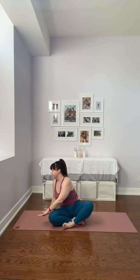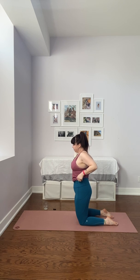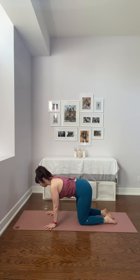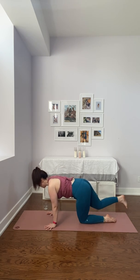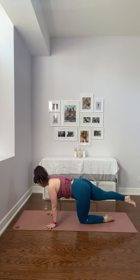You're gonna come into a tabletop facing the front of your mat. So hands are gonna stack right underneath your shoulders, knees under your hips, and you're gonna really push the mat away with your hands. Draw your front ribs in. So you have a little bit of rounding in between the shoulder blades. Then take the right leg straight back, reach the heel back and flex the toes. Take a deep breath in here.